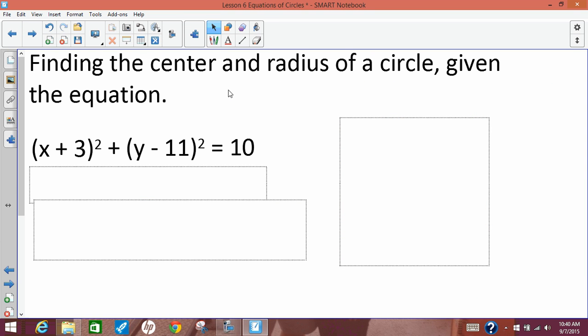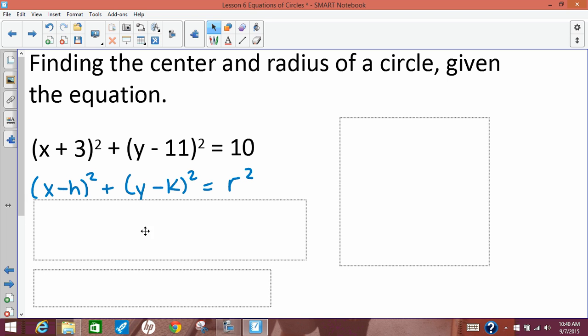So we can do the opposite of what we just did. If we have the equation of a circle and we want to know quickly where its center is located and how big the radius is, we can do the opposite. And I always like to write, again, the standard form. I'll write it above or below the equation I get so I can see which numbers correspond with which letters. So I can see here 3 is going to correspond with h in some way, 11 with k, 10 is going to correspond with r in some way.